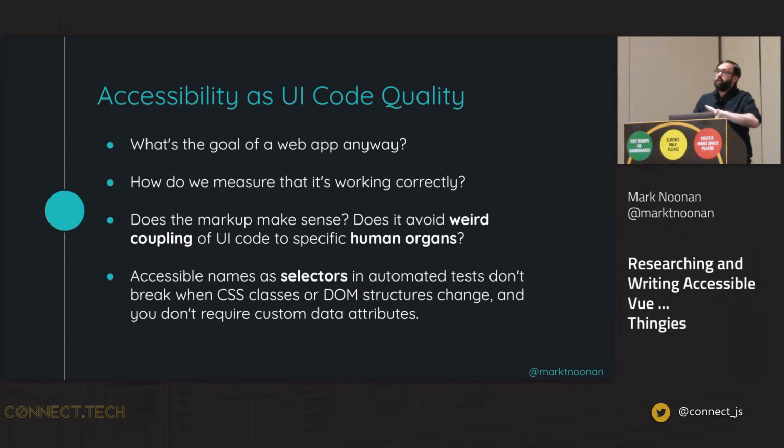But that's not checking if we made the correct HTML be in the page at the right time to make this component make sense. And we'll talk in a second about why that's important for accessibility. But to me, functionally, definitely the application should look right. It should go through the right paths and the right states. But a single page application like we write in Vue should reflect the state of the application in the UI. That's a lot of the magic of these front-end frameworks.